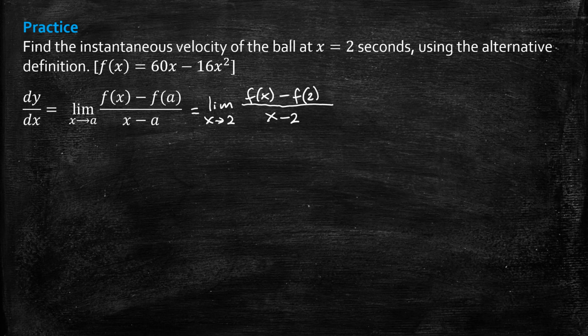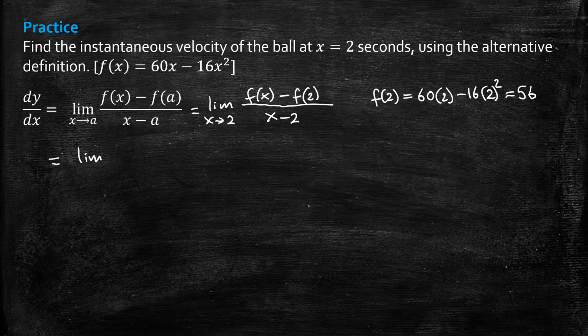Now you're not necessarily going to like the algebra involved in this problem because there's some factoring that takes place, but sometimes this second formula is really much more expedient to use. So while we're at it, let's just work out f of 2. We just plug 2 in for x, and you can work out that that comes out to be 56 feet. So at 2 seconds, the ball is at a height of 56 feet.